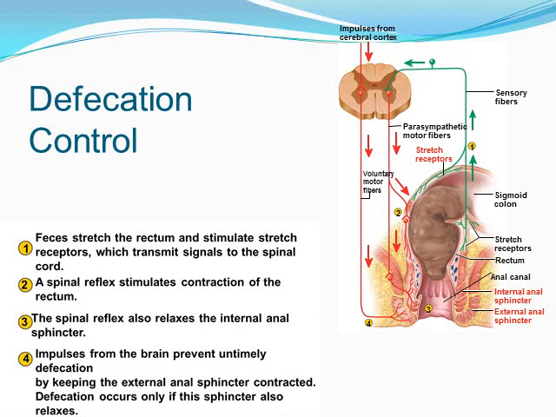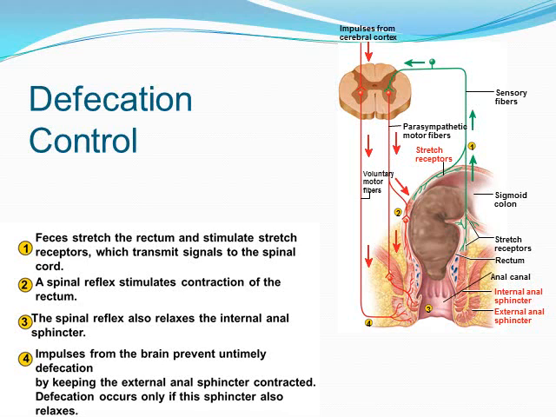All right, so finally, let's talk about defecation. So again, there's feedback mechanisms here. And as you might guess, it has to do with stretching. So when space is needed and there's an adequate buildup of feces within the rectum, that's going to stretch those receptors, that's going to feed internally and back through the spinal cord. So there is a spinal reflex here that relaxes the internal anal sphincter.